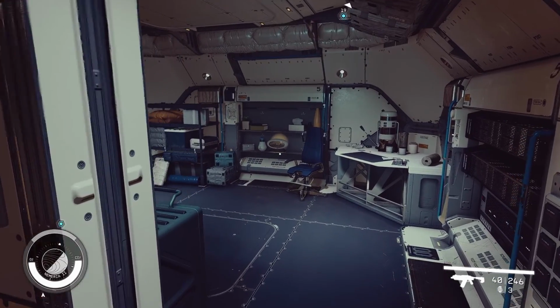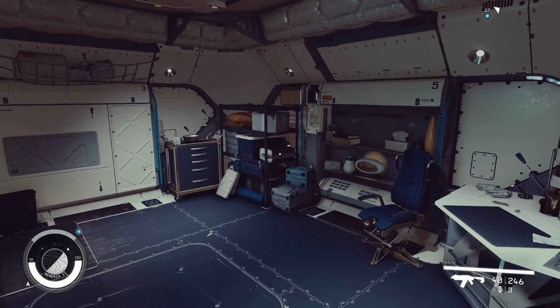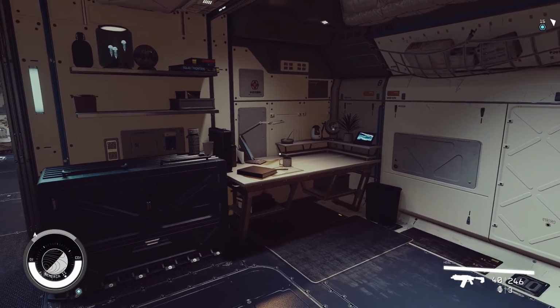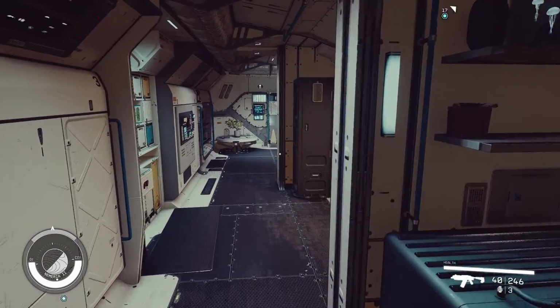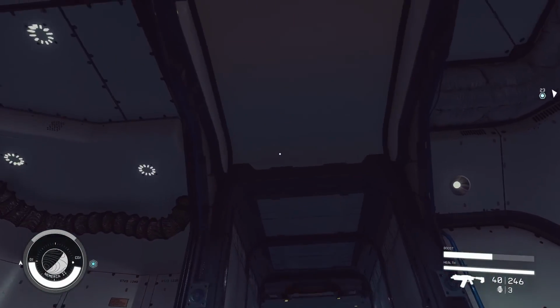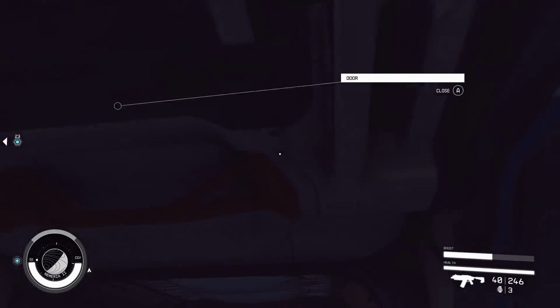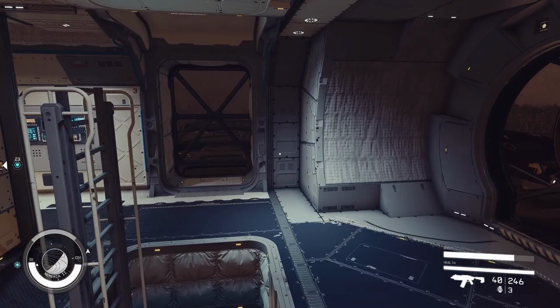And back here we've got our non-functional little galley, just some clutter and stuff. Nice lived-in look to it. And a desk with no chair. And some storage shelving right there. And we'll head up top. I missed the jump. Okay.